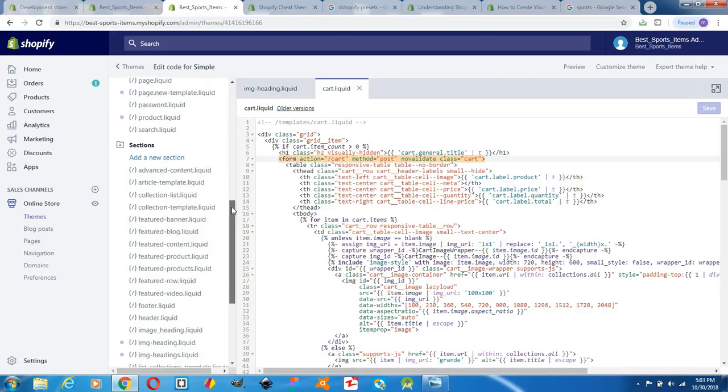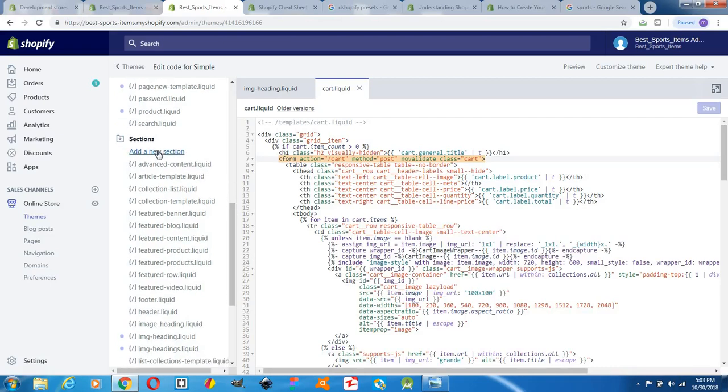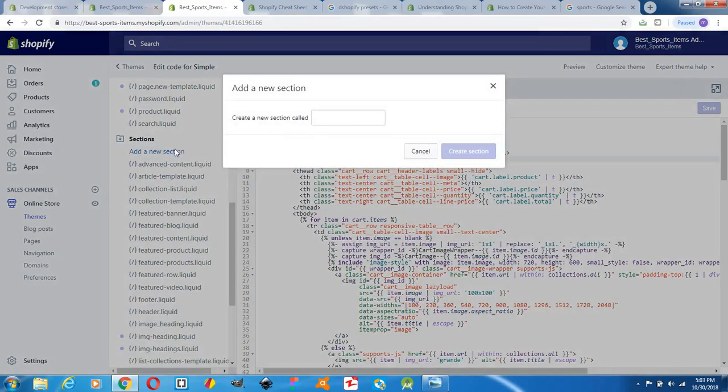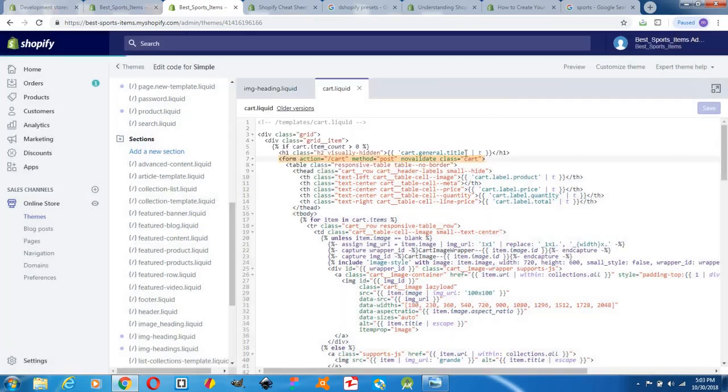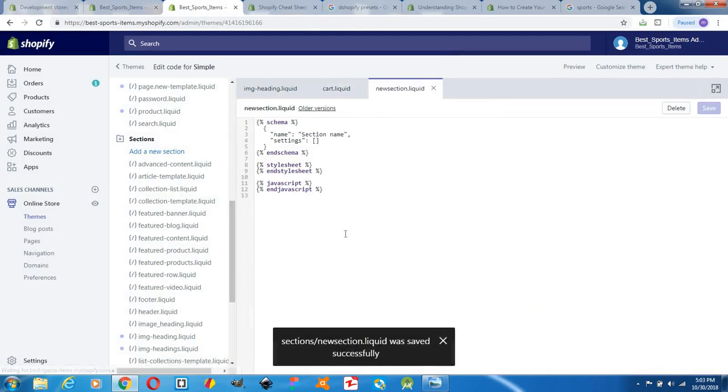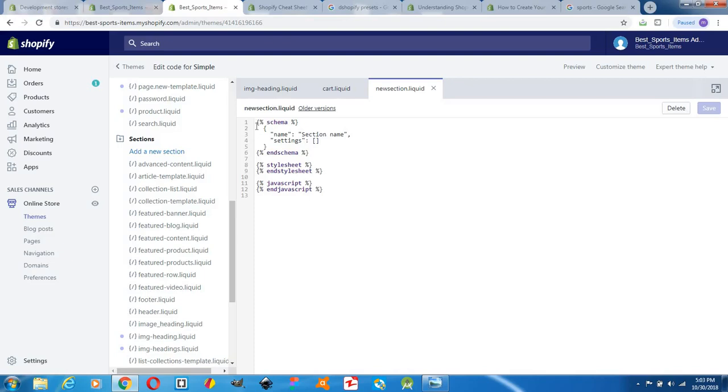To create a new section with custom code, click on add a new section. I will write the name of my new section, for example, new section, and click on create section. It says new section was successfully created. It has created a new section for me.